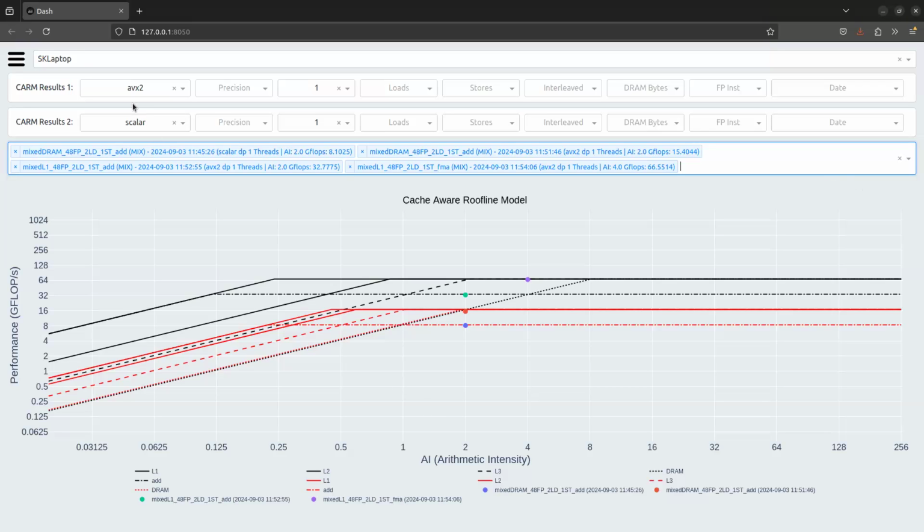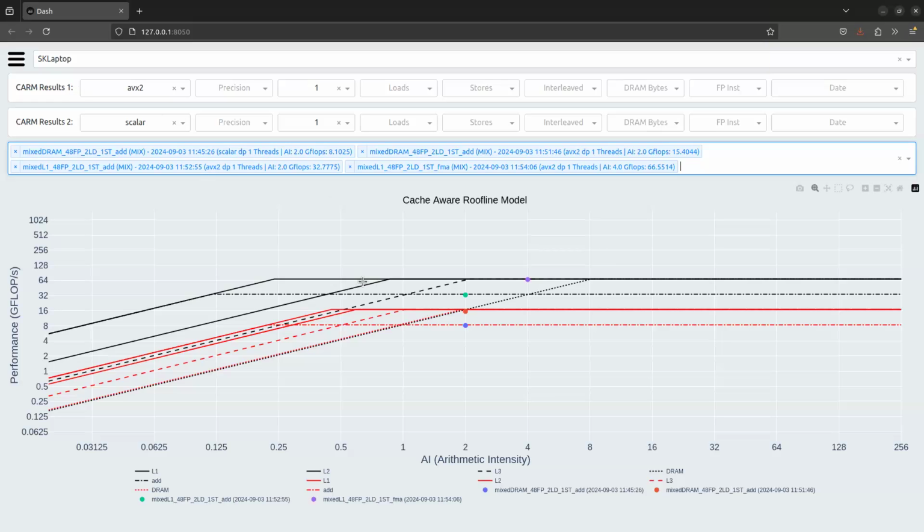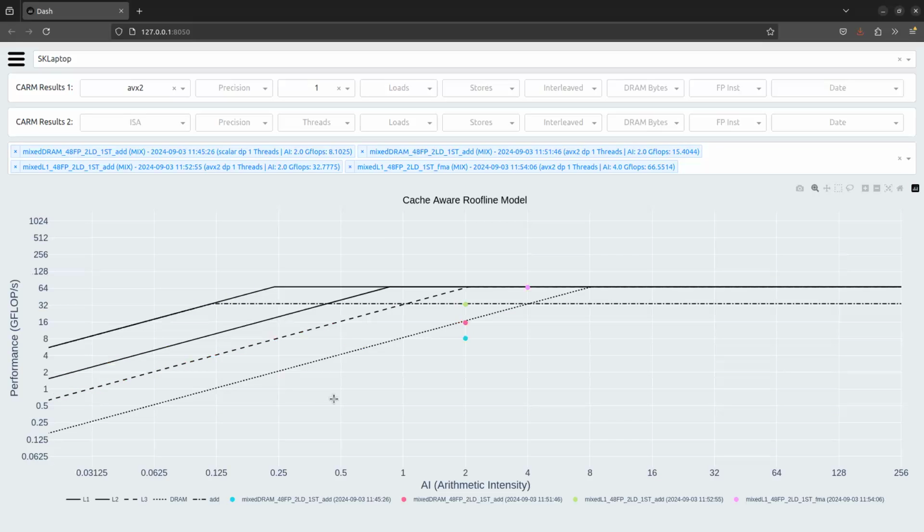So basically that part comes from the drop down of your selection. And so the first results correspond to the black, and the second ones always correspond to the ones in red. But we do need to improve this, because for now I just show the labeling for each line, but not the corresponding ISA and settings.